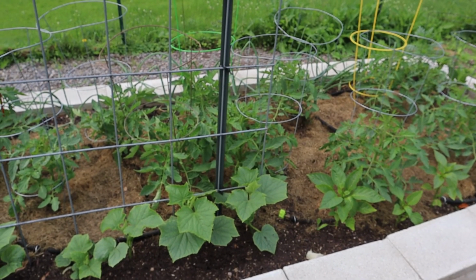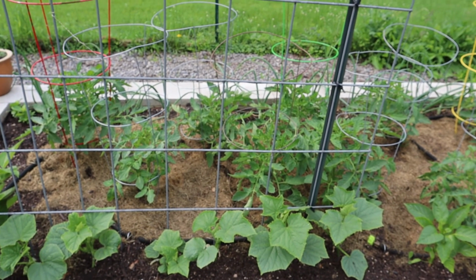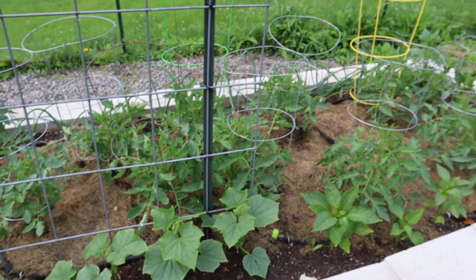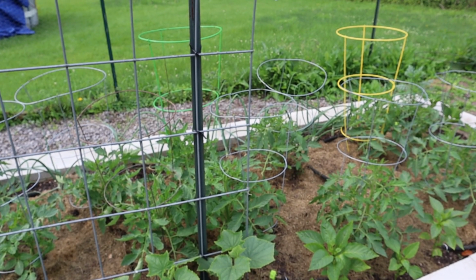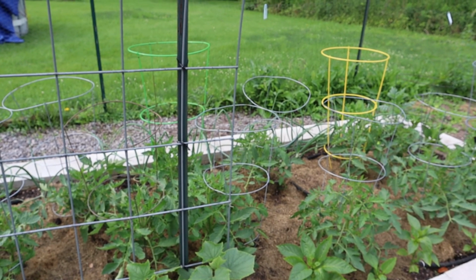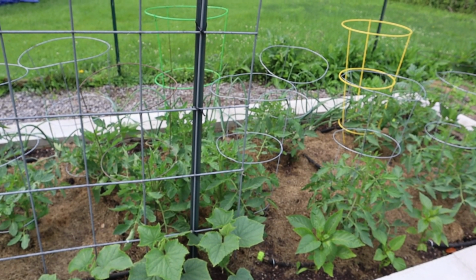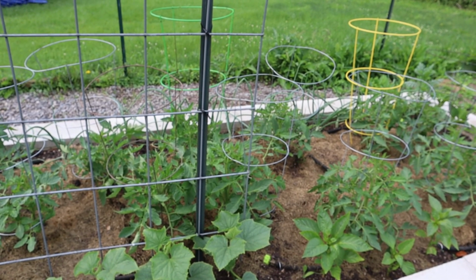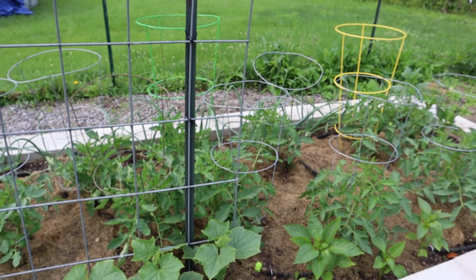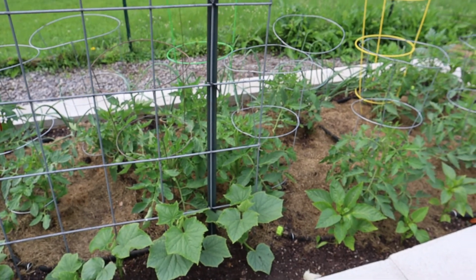So at the front, I have a determinate type in 3 of the cages called Sophie's Choice. And then I have a type that the company sent me for free. I actually only bought 2 different kinds of slicing tomatoes, but they sent me Peron Sprayless. They were developed in, I want to say, Brazil, and they're indeterminate, so I know these cages are not going to hold my tomatoes. I'll probably have to switch out to some sort of pole or staking. Some of them here might actually climb up the outside of the trellis, but I realize what I've done.